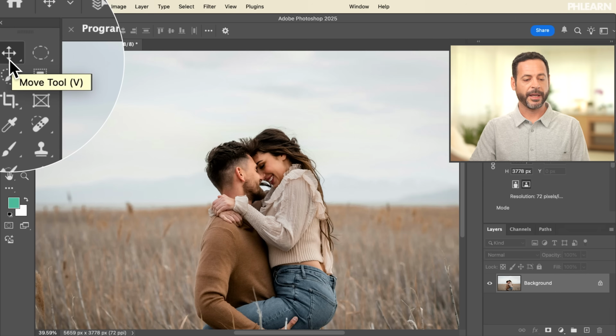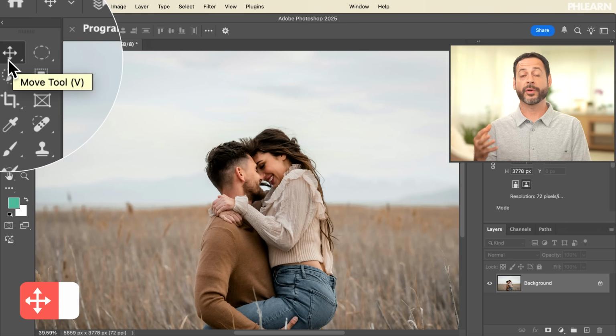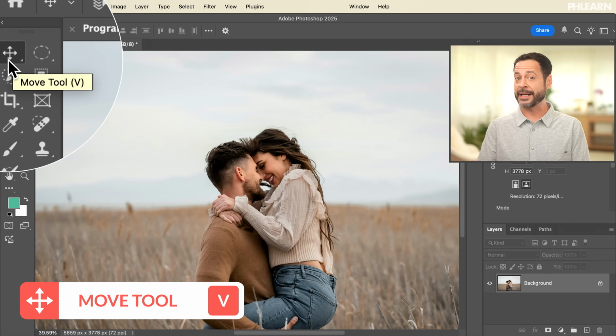Now let's go ahead and talk briefly about some of the more commonly used tools, some keyboard shortcuts, and how these tools are nested visually. So we're going to go up here to the very top left. This is our Move tool. This is what we use for moving different elements that are on different layers in Photoshop. Now you can see as I hover over it, it says the Move tool, and then in parentheses, the keyboard shortcut V. So anytime you need to access the Move tool, you can simply hit V on your keyboard.